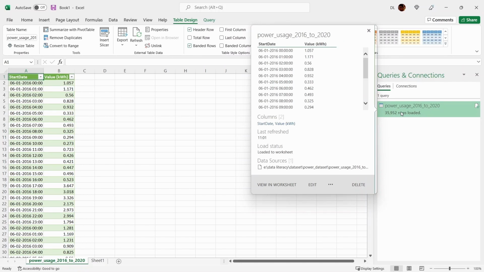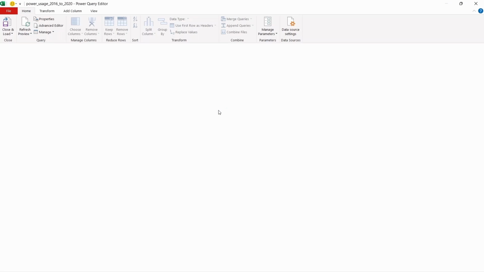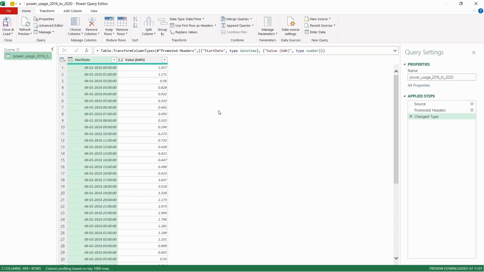So in order to go to the Power Query window, we will double click this option, and a new window with Power Query is open. This is the area or workspace where we are going to work on Power Query. I will start with creation of new columns like day, month, and year, which I will extract from the start date column. Let's do that.